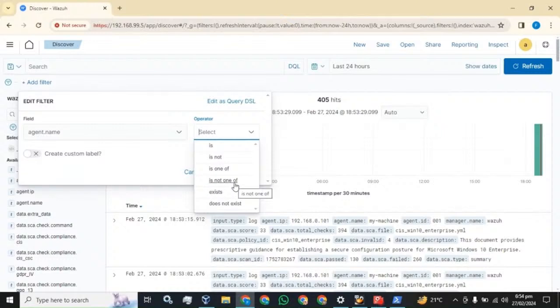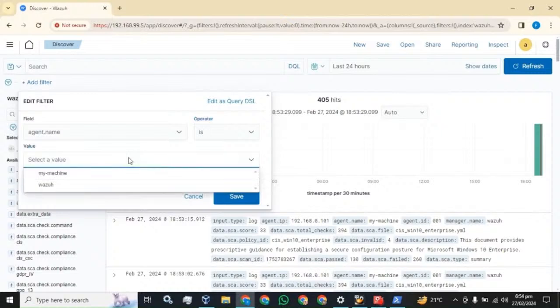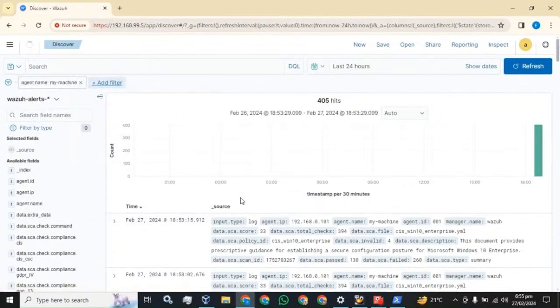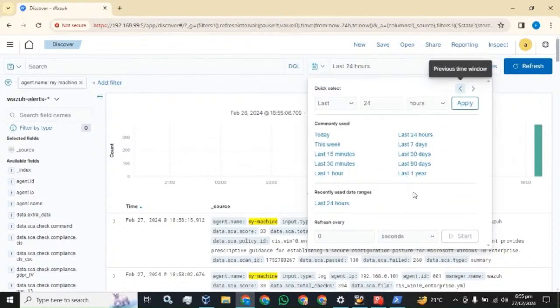Is not one of, exists, does not exist, you will understand. Currently I have only two agents. One is the Wazuh server and one is my machine. Click on this save button. You can set the time interval from here as well.